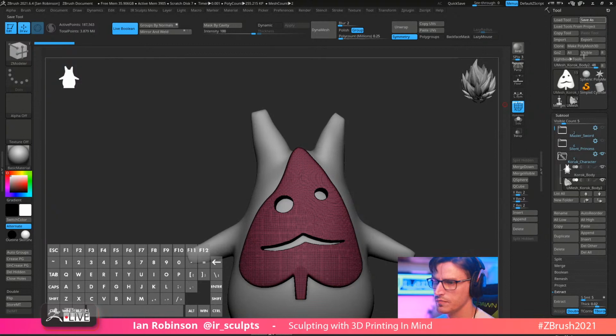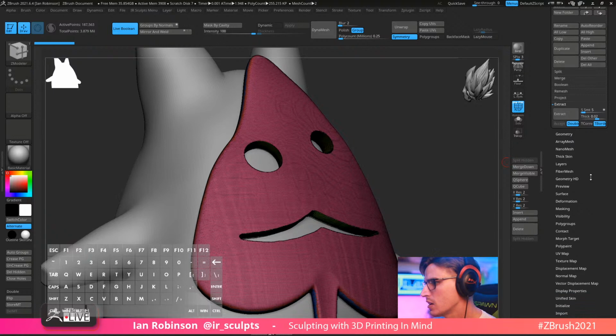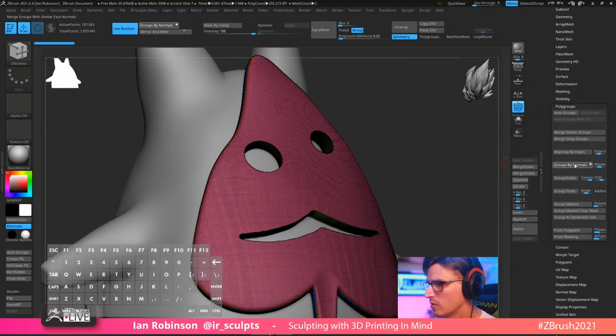Save as. Doesn't hurt to save what you got going. And then I do want to ZRemesh this. So I'm actually going to go ahead and hit group by normals. So if we go to polygroups, group by normals, it's going to kind of make sure that whatever is at least 45 degrees or sharper, it will be a different polygroup.